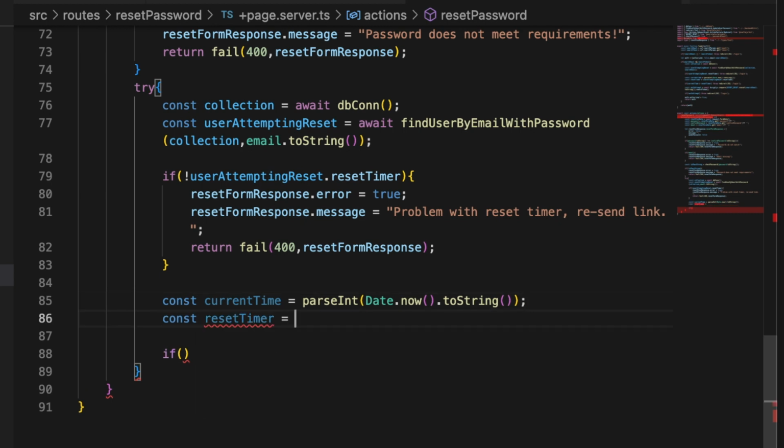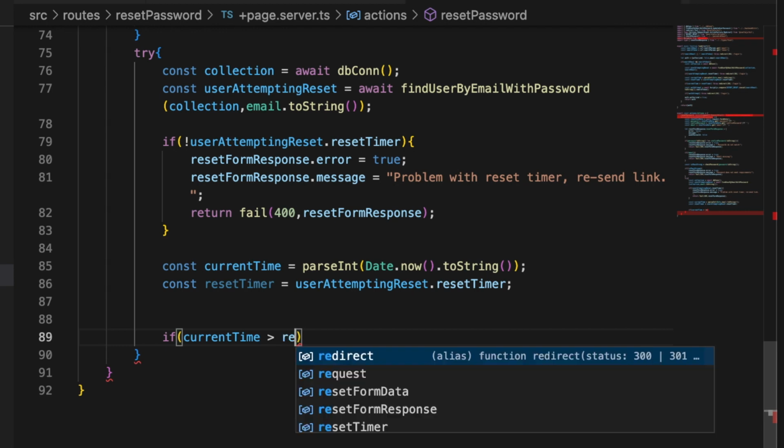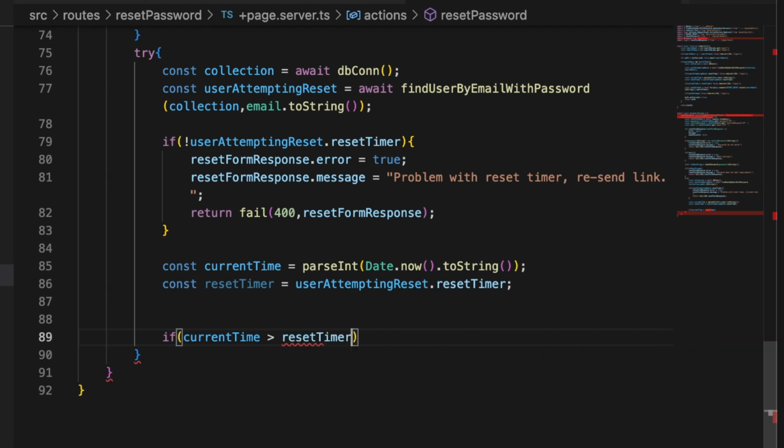Reset timer. That's that user attempting this right here. We can copy and paste. What we're checking is the same thing as above. If the current time is greater than the reset timer, then we're going to also bail out.